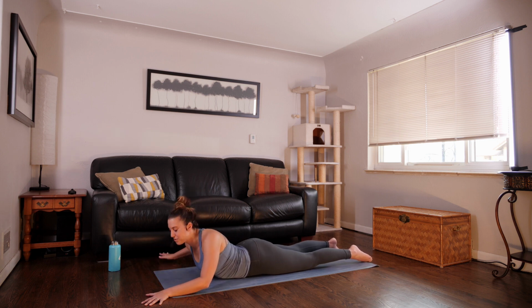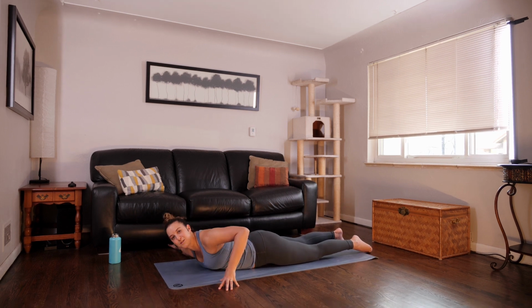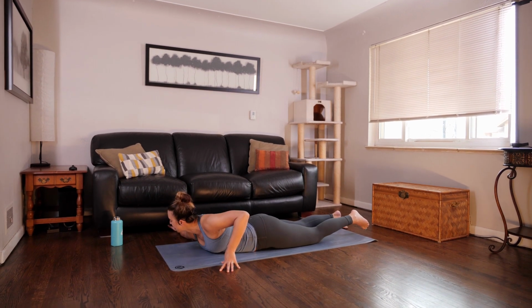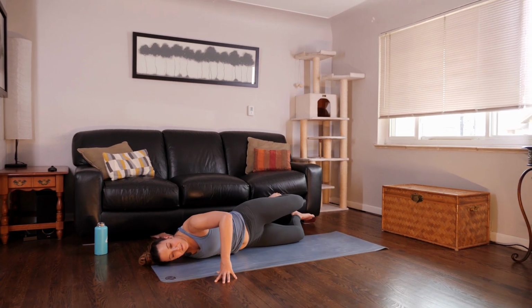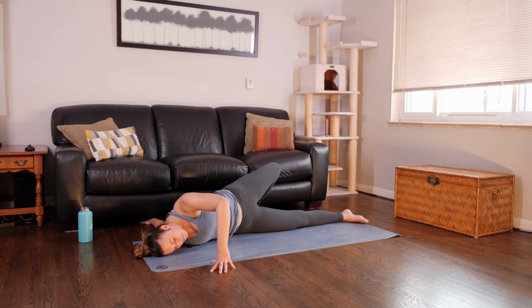Wrist is in line with the shoulder. I'm gonna have this in most of my classes. It just feels so good, especially after forearm plank. Drop your right ear and roll to the right. Either stack two bent knees or place just your left foot behind you.